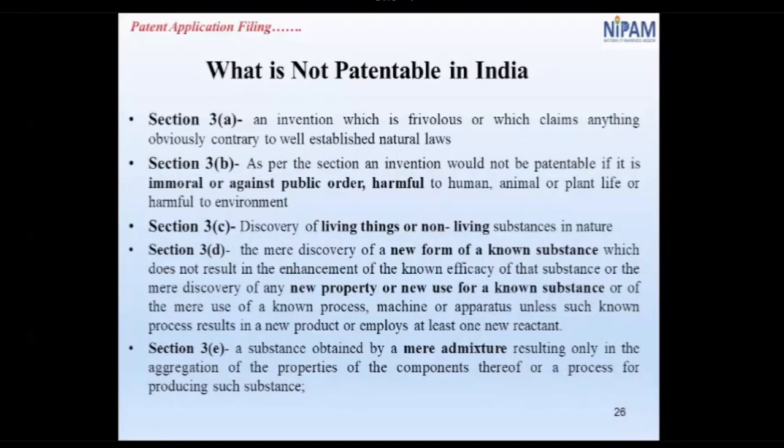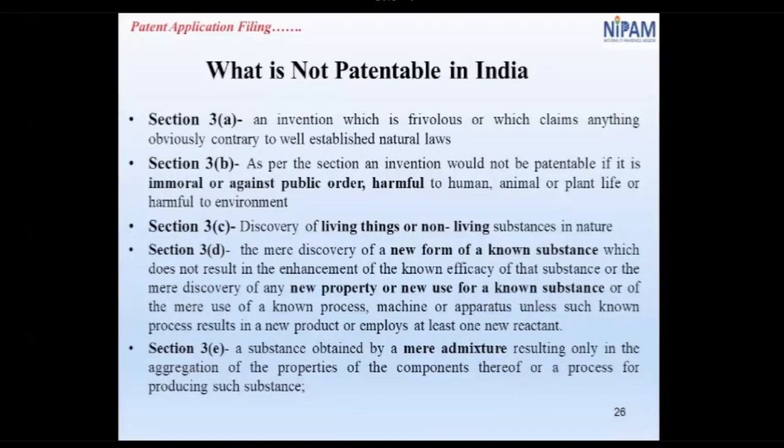So that will fall under Section 3D. You won't believe that the total Indian pharmaceutical sector exists only because of Section 3D, because Section 3D is the protecting shield of the Indian generic pharma sector. There is a famous landmark case I will discuss later. If you allow me, I will mention it here also.